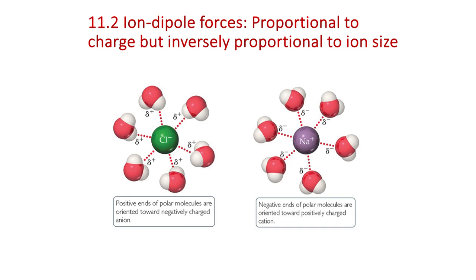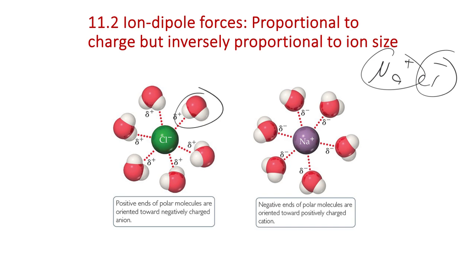Now, another force of attraction that we see is the force between ions and water. So we call it an ion dipole force. We've talked about this a little bit. This is the whole solvation process of something like NaCl. So how is it possible to take a compound that has that strong lattice energy between plus and minus charges and dissolve it into water? Well, of course, it's that the charges are then being replaced by an attractive force with water. So we're not losing the overall force between the plus and minus, between Na plus and Cl minus, because we're regaining a new force of attraction between those ions and that of water.